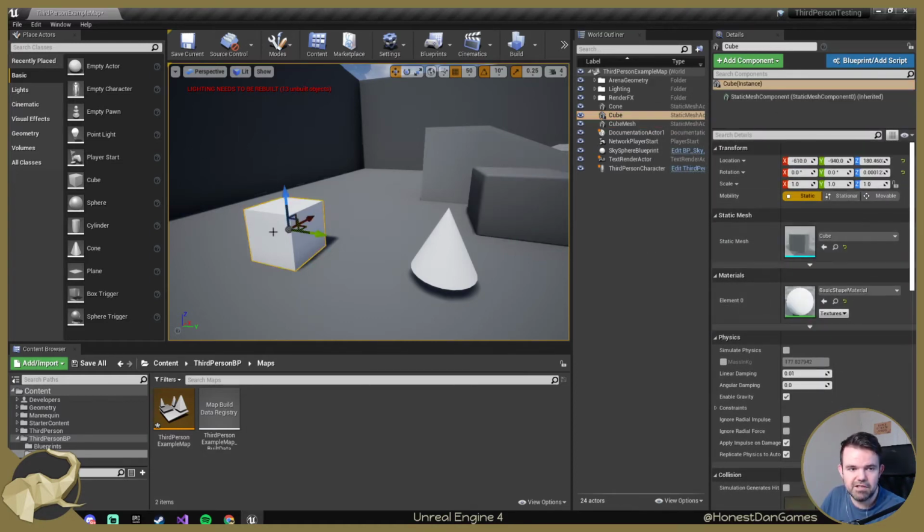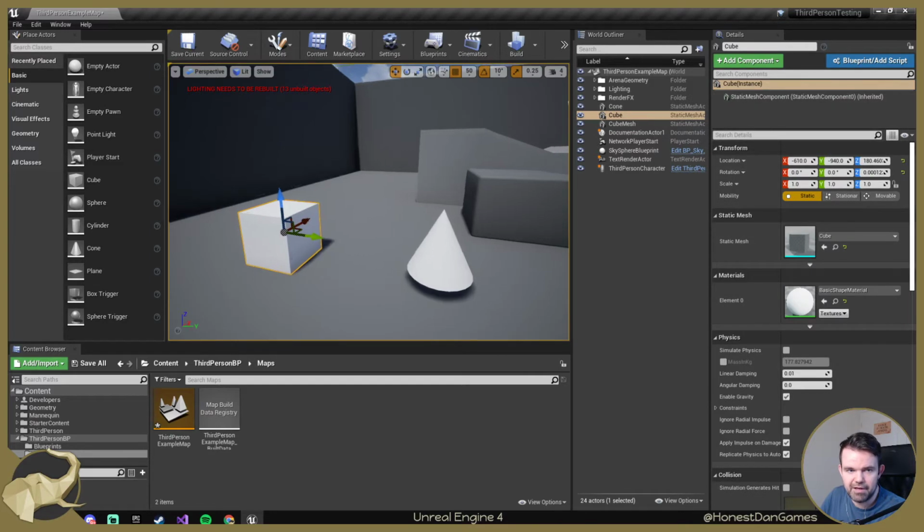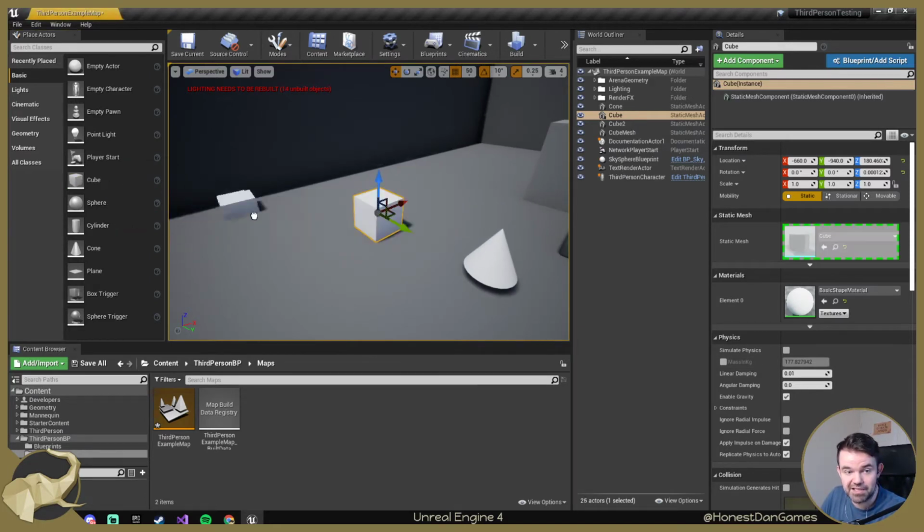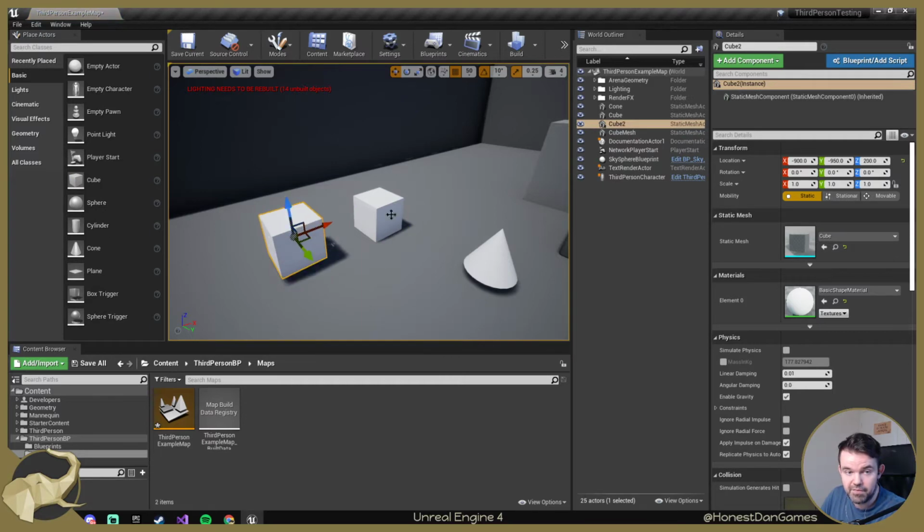So let's go to this cube that we were looking at earlier. And what we can see, the actor that we're moving around, when we move it around, you can see that this location, this transform that I've mentioned a few times, is updating as I move it around. So this is just a log of all of the instance specific details of this cube. And what I mean by instance specific is I could add another cube in, right? And when I move this, it's just telling me the details of this particular cube, not this cube. This cube has its own set of those values. It's its own instance of that cube.